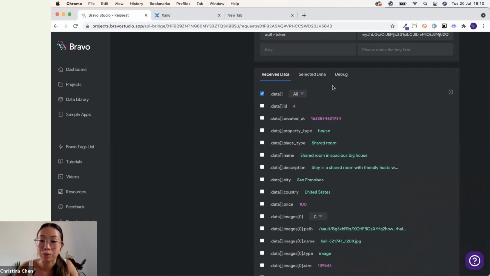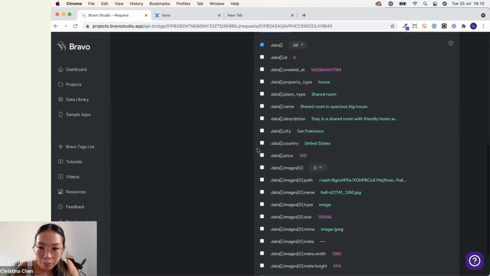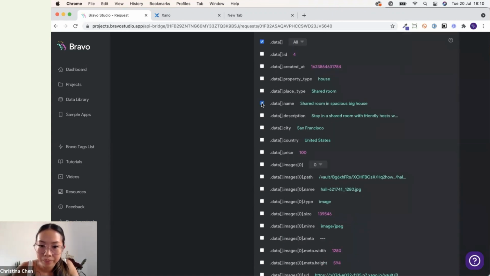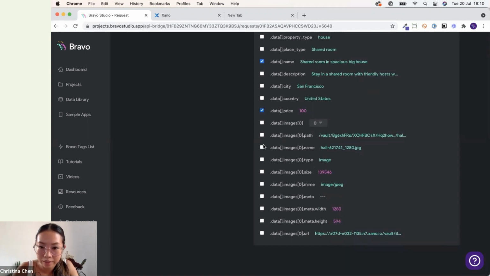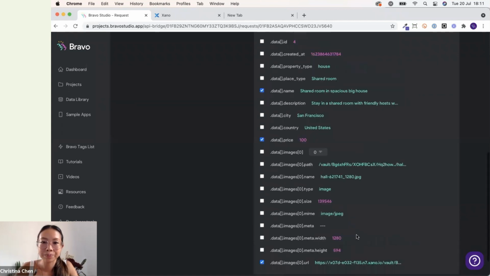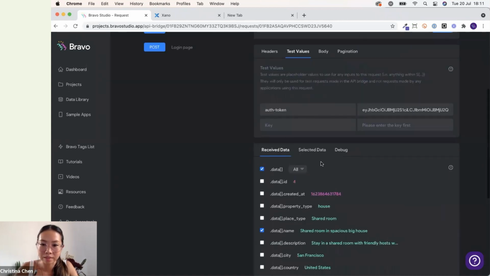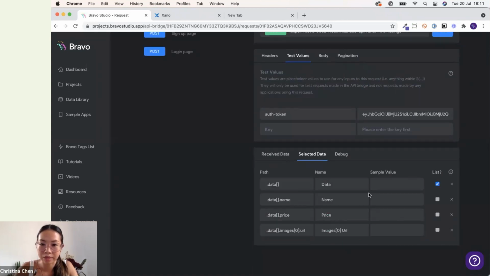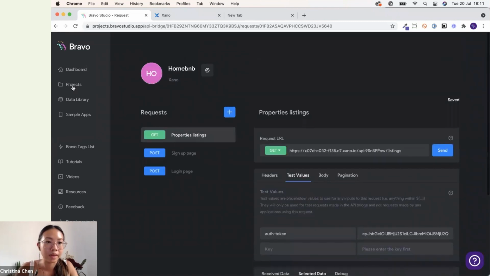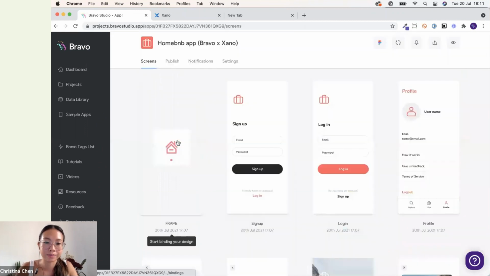So this selects the array or the list of the data itself, instead of any specific listing. So we were looking for the name, the price, and the image, which will be the image URL. And I believe that is it. And here we can double check what we selected, and we will go back to the projects and connect.